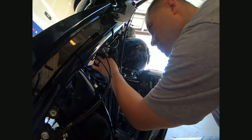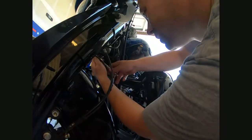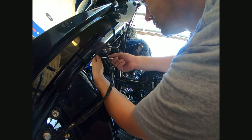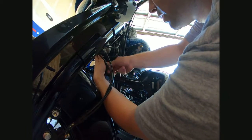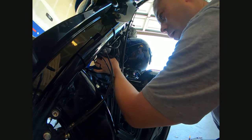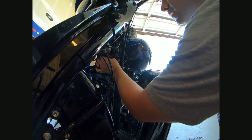All right, well, I might just pull it back off and show the actual bracket, so if someone wants to do this themselves, it's easier for them to do it. I'm just gonna loosen this up. I literally took two sets of pliers, and then I just bent this bracket in this shape. It actually works really well. It fits in there pretty good. The wiring that you're seeing is for my hard lowers, for the speakers, the speaker wire running out of the fairing. Not too many places to route it through the bike, honestly.